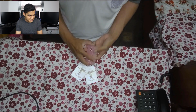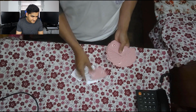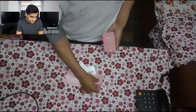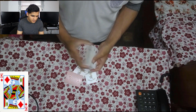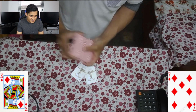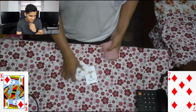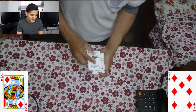I like that music. You got those 2 jokers up. Then we got 2 cards selected. King of Diamonds. Ooh, I love how he lost it in the deck. That was nice. I need to start doing that. That's nice. Introduce the second card. I like how he put the cards up on the screen so you don't forget. Because I know that's a problem with me sometimes.